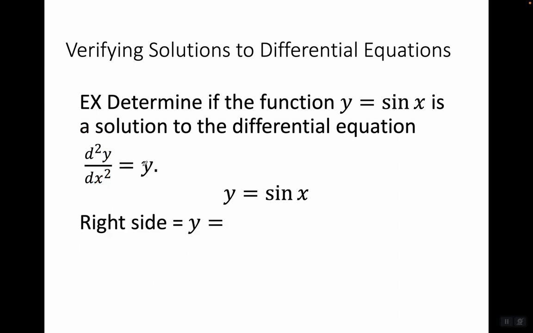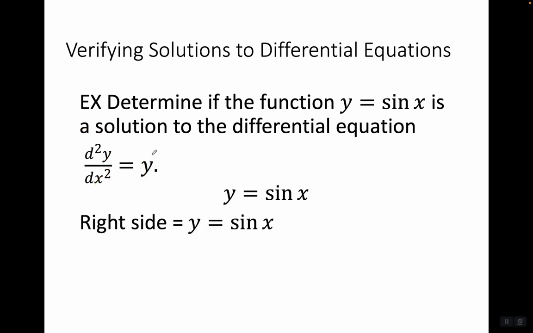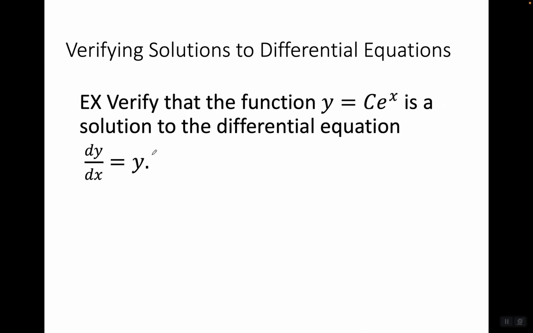Now let's consider the right side. The right side is y, and in this case, y equals sine x. Now check this out. The left side is negative sine x, and the right side is sine x. Those two aren't equal to each other. Close, but not close enough. So the function y equals sine x is not a solution to the differential equation.